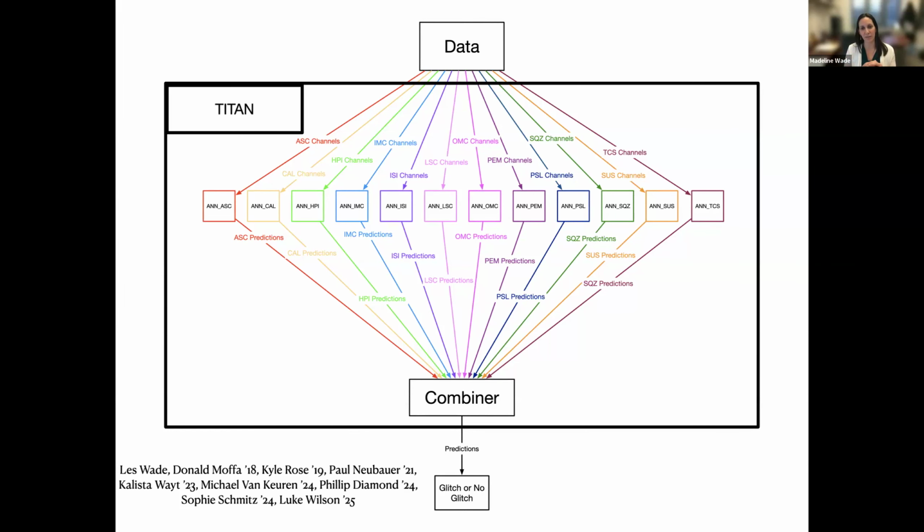And we're taking this one step further, something that students will be working on this summer. Instead of looking at different auxiliary subsystems, what if we look at different classes of things causing the noise? Things like scattered light, noise caused by light scattering in our detector, noise caused by an earthquake, noise caused by something else, and teach individual neural networks or different classifiers to become experts in given types of noise, and then combine all of those predictions together to give you one final prediction.